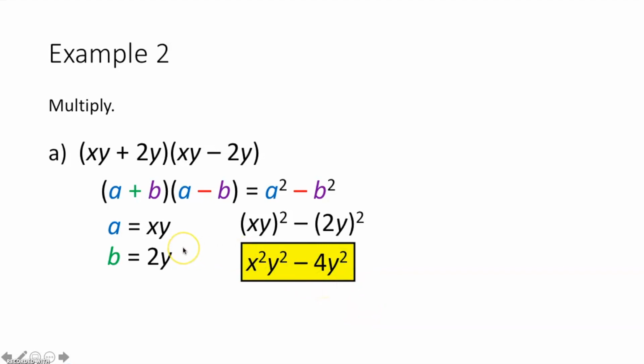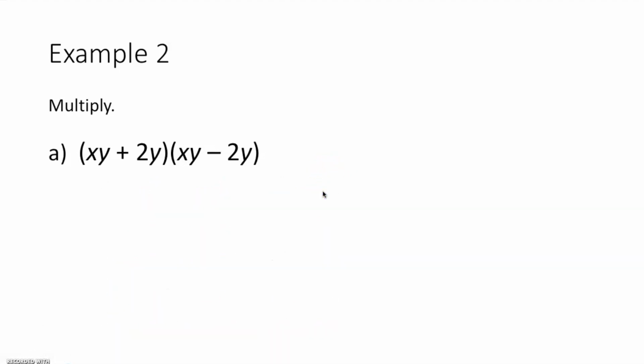Please note, I didn't talk about this before, but you got to notice, when I'm picking my a value and b value, it doesn't matter what the sign is. Your a value and your b value are going to be positive. The minus comes in over here. And remember, if you forget how to do this, you can always just FOIL.